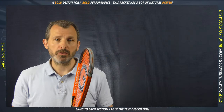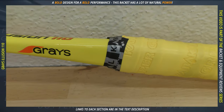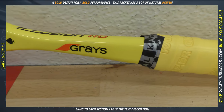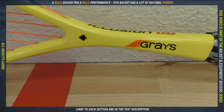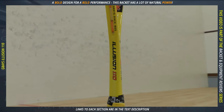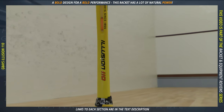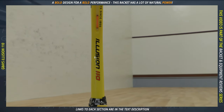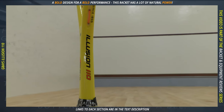The first thing you'll notice about this frame, besides the color of course, is the thickness — the solidity of the frame. At its widest point, just above the grip, it is 80 millimeters. Compare that with about 55 to 60 millimeters of most other rackets, so it's really chunky. You might think that makes the racket heavy, but it doesn't. What it does do is make it very stiff.